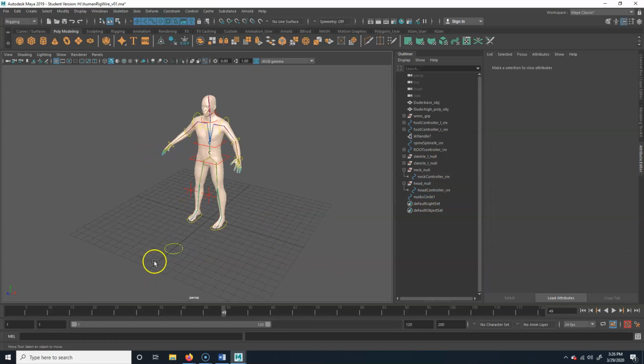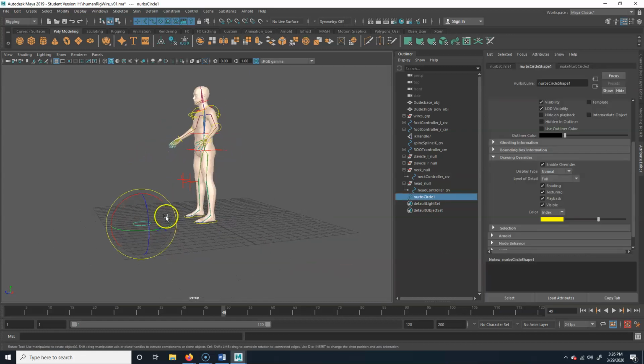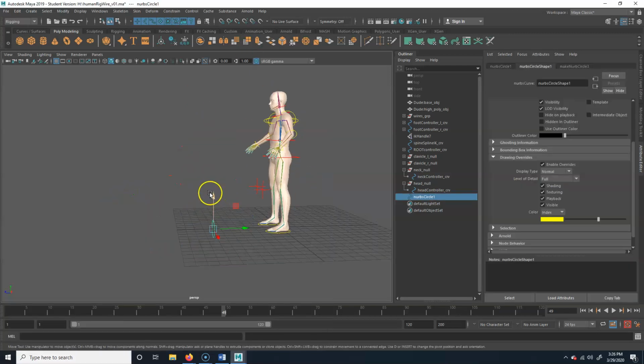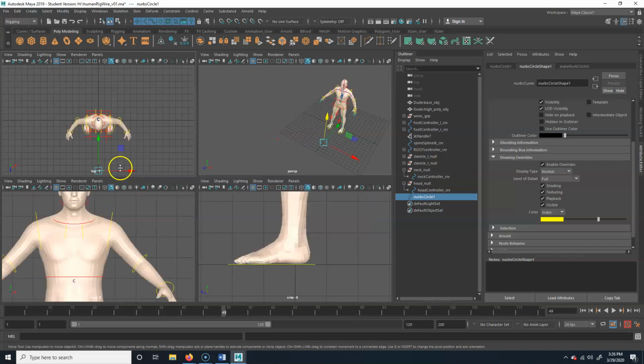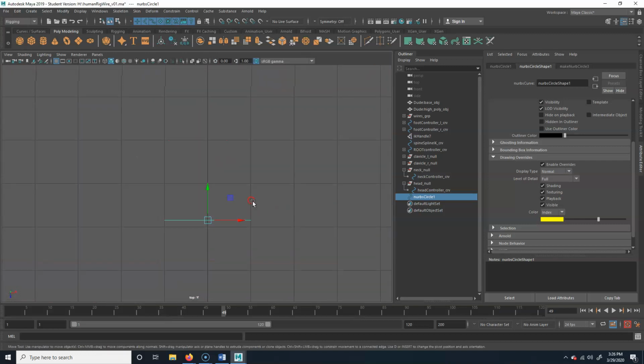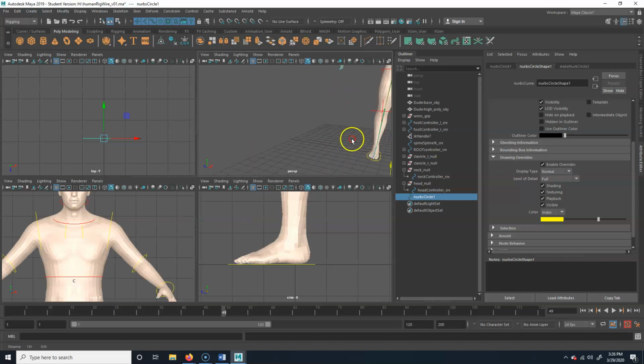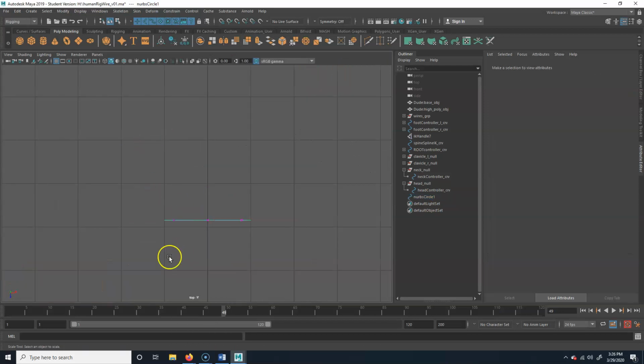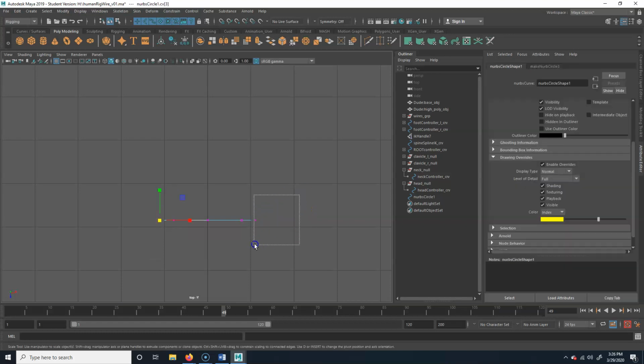Okay. I'm going to take it and then hit E for rotate. If I hold J, it'll be increment. I'm going to rotate it so it's vertical. Wrong button. And I'm going to take it and let's go to a top view. Tap spacebar. And actually, before I do that, back here, I'm going to go ahead and scale it more like this. Okay. Now in this view, I'm going to right click, go to control vertex, and I'm going to grab this one and this one, pull them this way, grab this one and this one, and pull it that way too.